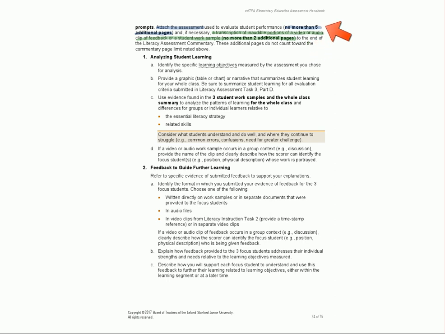So if you're needing to add evidence about feedback, make sure you include these things.